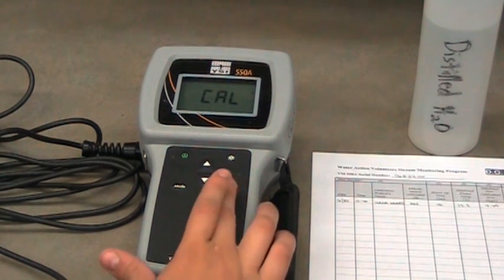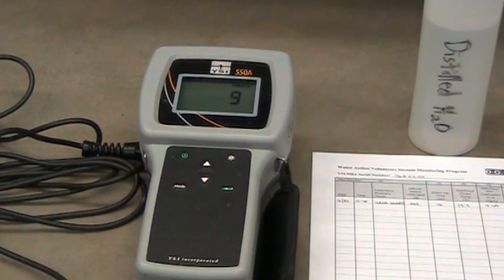Press enter on the meter. The enter button is the one with the sideways arrow. A value for altitude will appear. The number displayed when multiplied by 100 is the altitude in feet. Adjust the altitude with the up and down arrows to the correct value for your location. Round to the nearest 100 feet. Press enter.